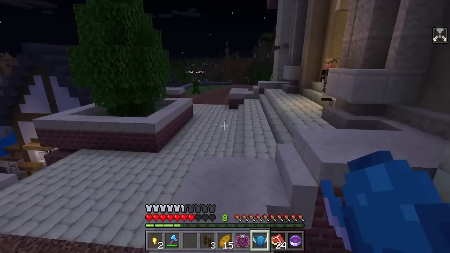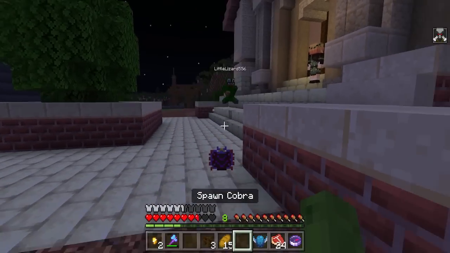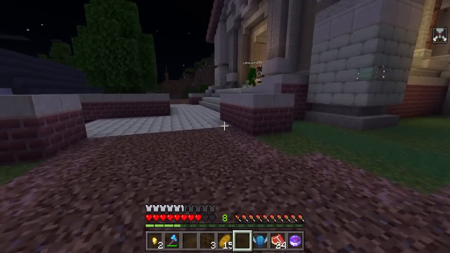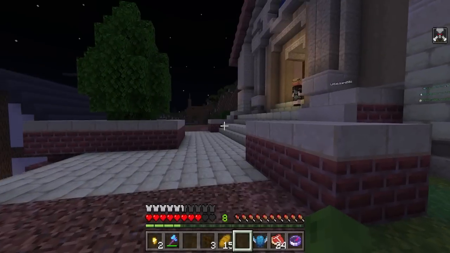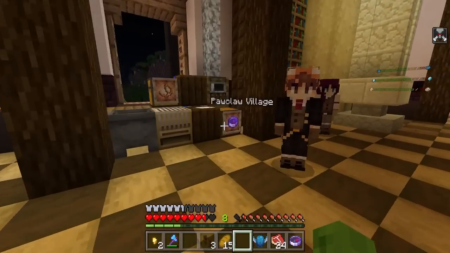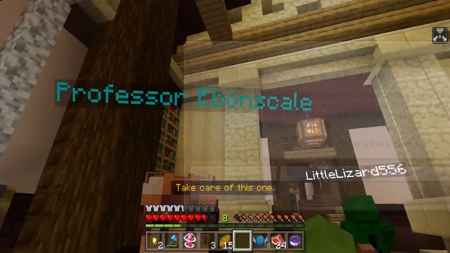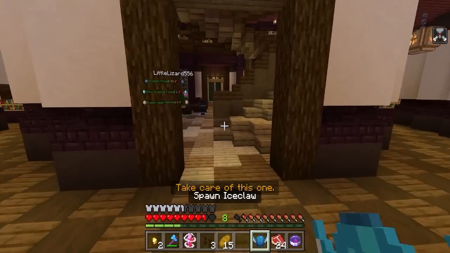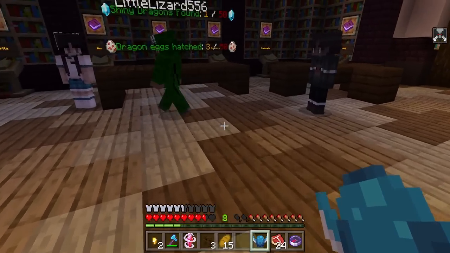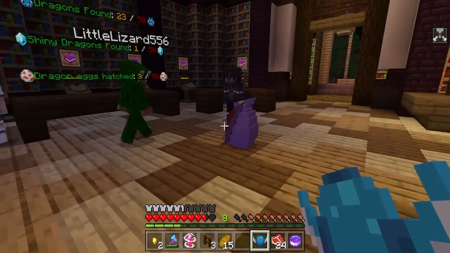Yeah. All right. You can take the cobra dragon egg here. Ooh. Let me get a hatching crystal. Oh yeah, I was about to put it down. I was like, I need a hatching crystal. All right, do you want to hatch inside here? Keep them safe. Yeah. Where did you get your shiny? I want to feel lucky. I think I was right here. Dragon eggs hatched 3 out of 50. Right here? Yeah. Let's see if it's lucky.